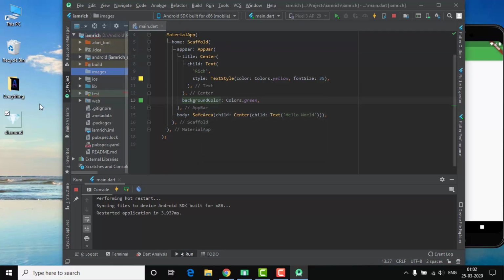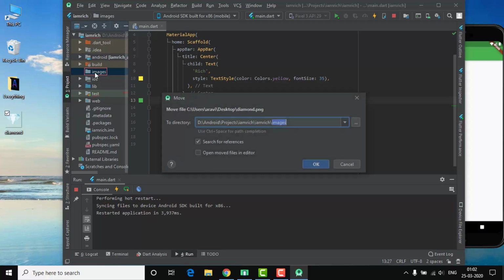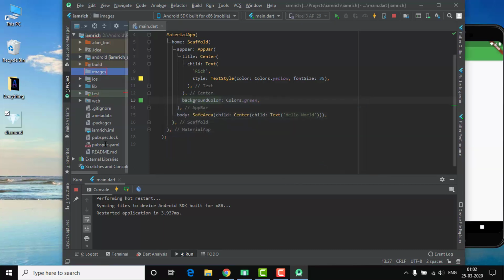I'm dragging this image and moving it to my images directory, then I'm going to click on OK. Now my diamond is inside the images directory. You can select that to view it. It's now available inside the directory. So let's go back.